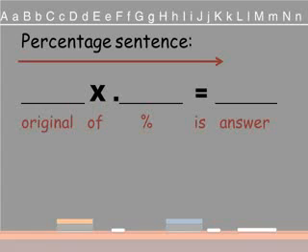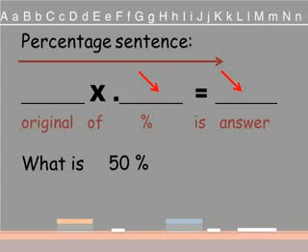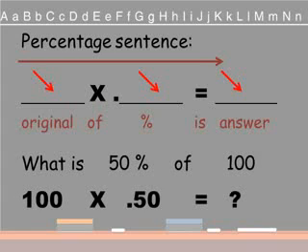So let's look at a written sentence. What is? So what means we don't know. That's a question. So is the clue. So it's going to be the answer we're looking for. 50% is going to be converted into a decimal number, so that goes into the decimal blank. Of 100 is our clue, so we're multiplying 100. 100 is going to be our principal amount, so let's write it down in a mathematical form. 100 times 0.50 equals, we don't know.